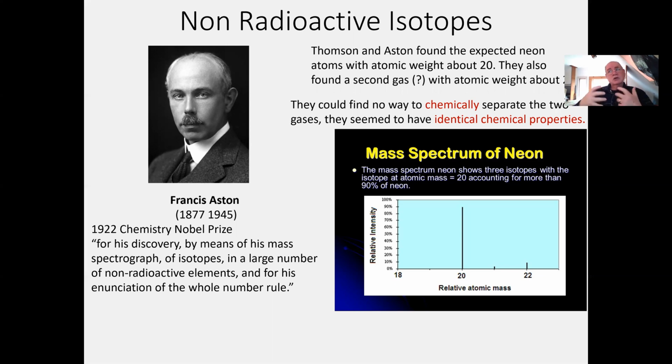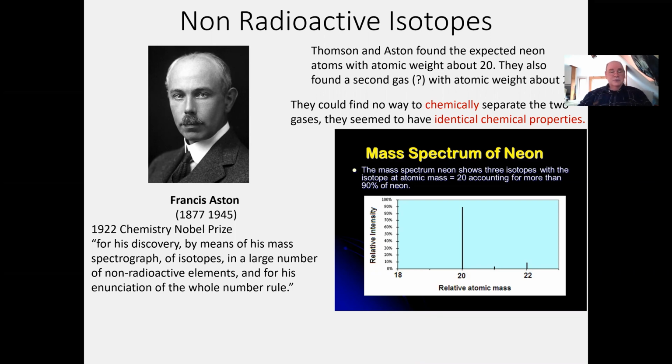But this was pure neon gas. That they knew. Yeah, that's right. Pure neon gas. They could not chemically separate these two elements. They were neon gas. There were no impurities inside that tube. But yet they had two different weights of neon gas. And here's the kicker, guys. Neon is not radioactive. There are, in fact, in nature, two different isotopes of neon without it being radioactive. There are two stable and always stable and non-disintegrating versions of neon.